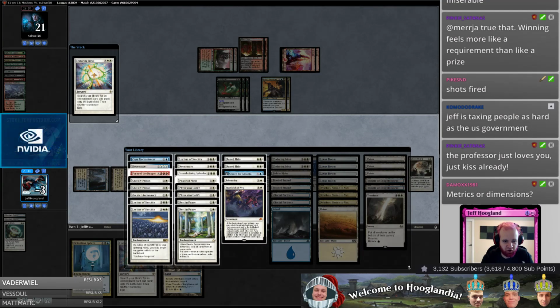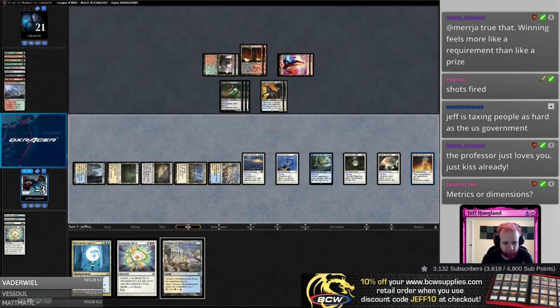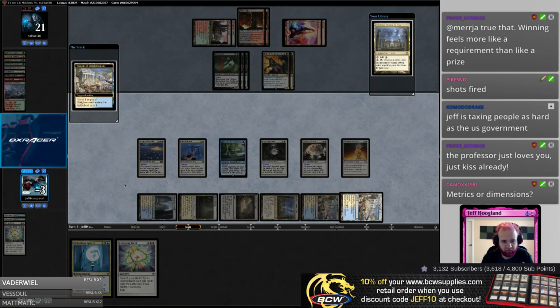All right, so first things first, I think we just go get Auramancy, right? Just protect all of our stuff, make sure they can't kill us. Let the noose tighten.